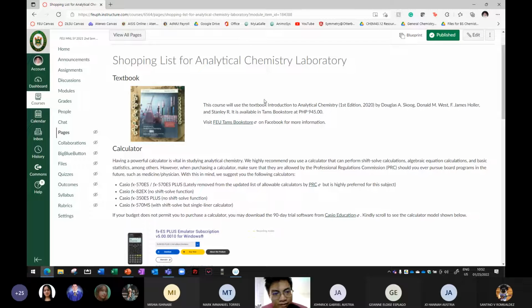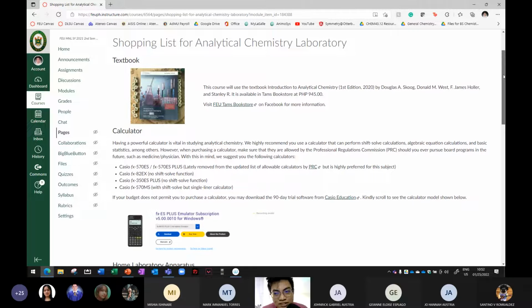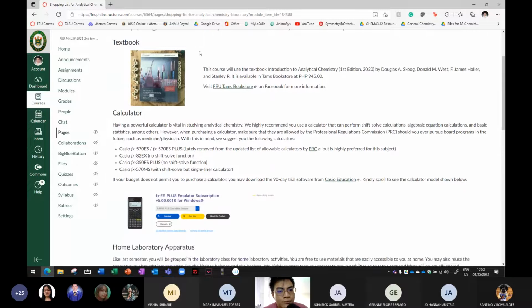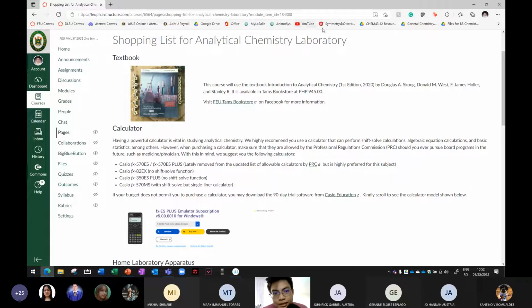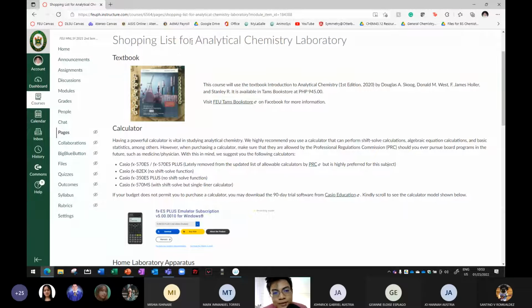Is it required? No. I don't use the word required but it is highly suggested. Because in your lecture, your problem sets will come from the textbook. Okay? So if you don't have any textbooks at all, then you may find it difficult to look for the questions being asked in the problem set, no? So sa problem set, nasa book kasi siya. Okay? So that means if you have the capacity to purchase one, then you can buy, no?